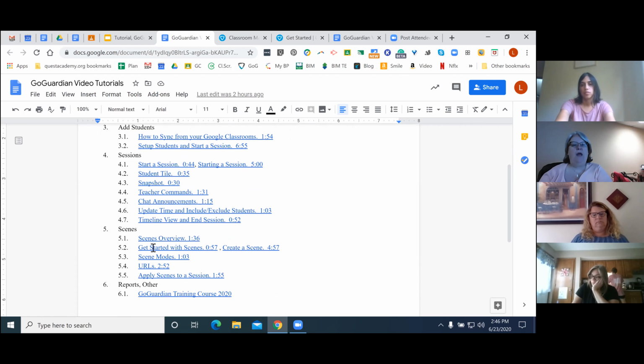So if you want the scene to be, here are all my rules that I want GoGuardian to follow if it's a test, then if Tuesday is your test day in grammar, you're going to apply your test-taking set of rules to that class session. If your math class is doing free research, you're going to have a different set of rules or scene that allows them to freely research everything.